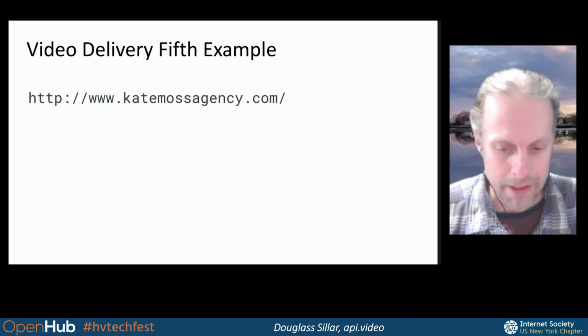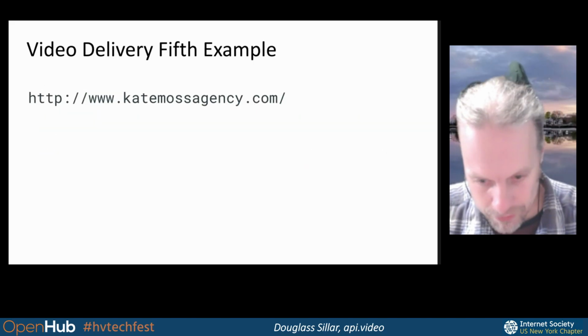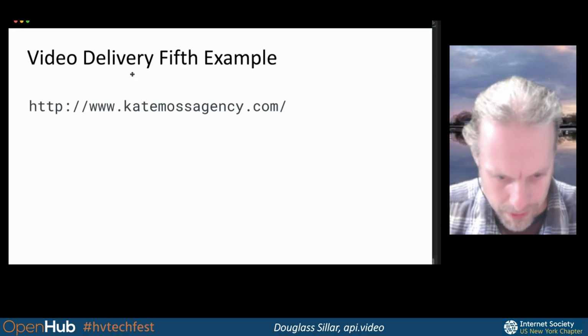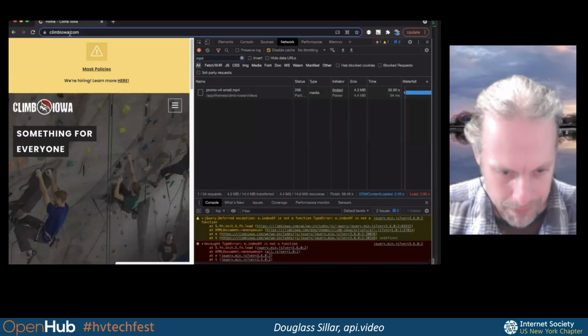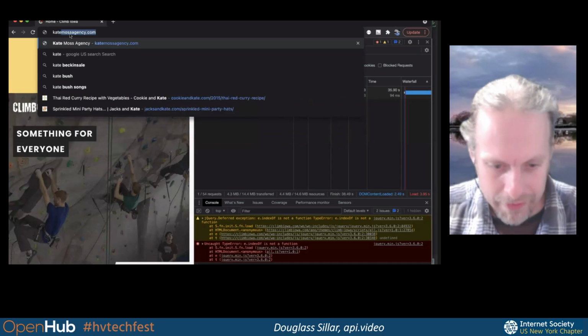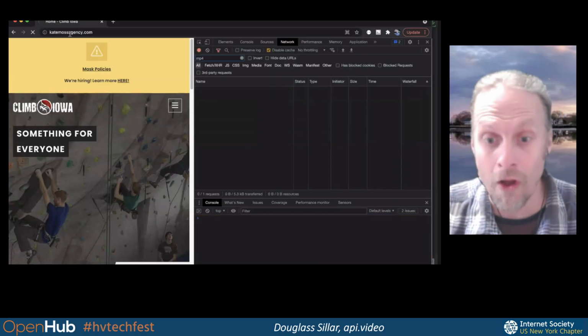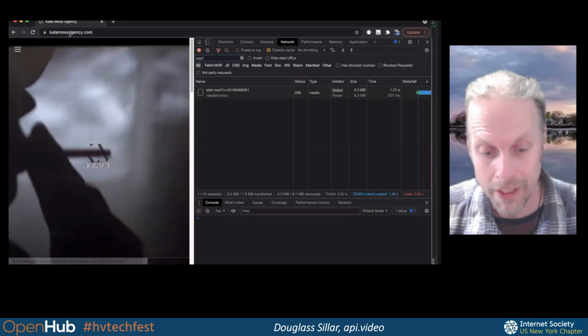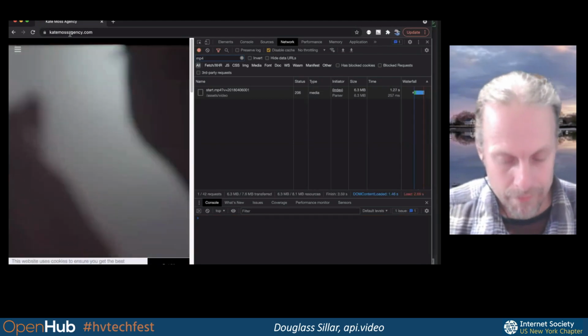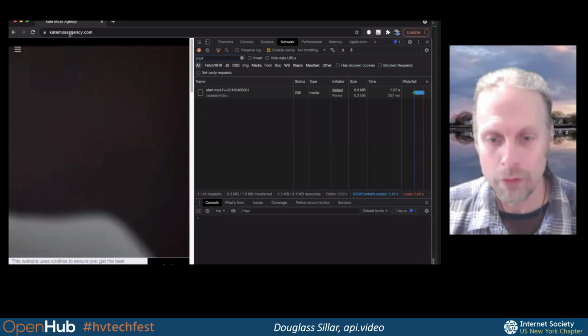Last example is, I don't have an example. Oh, I can pull it up. Let's just pull it up. I opened it up earlier today, so it'll be right here. I always like to see if my examples still hold. All of the examples, if you go to the web page, they're still all broken. Not broken, they're just not using best practices.